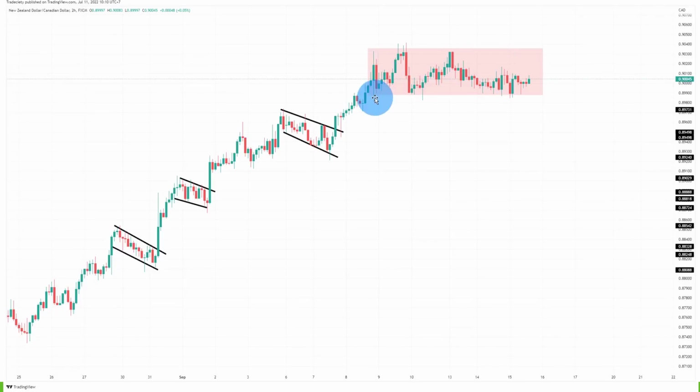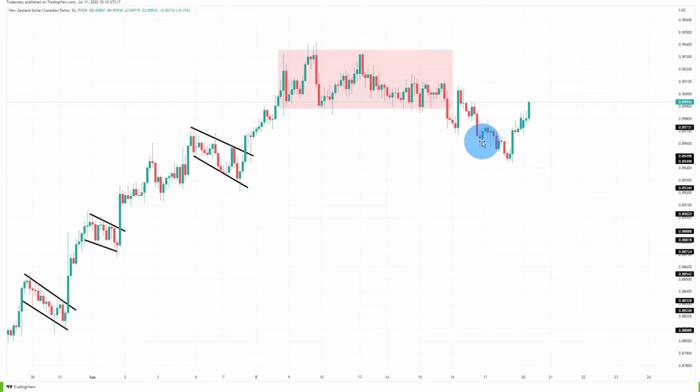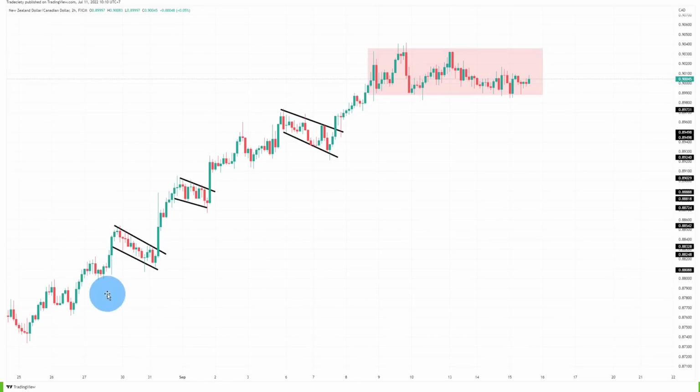And what happens here is that the market for an extended period of time goes sideways. This is not a good sign anymore if you're looking for a bullish continuation. Continuation patterns usually don't take too long. You can see the period where the market is in a flag is usually quite limited. And if you see that the market is spending a prolonged amount of time in a sideways period, then often this is not anymore the continuation signal, but very often the market is then rolling over into the downside. And the trend change is much more likely after a prolonged sideways market, especially in this context where the market has already risen for quite a bit.